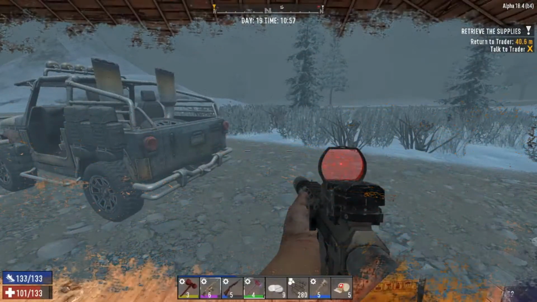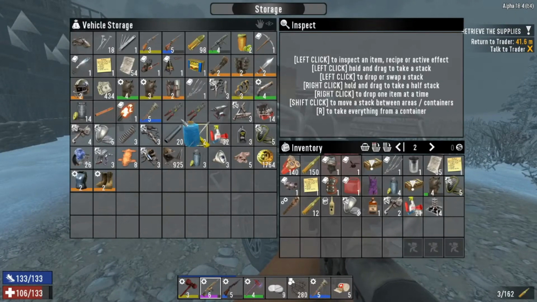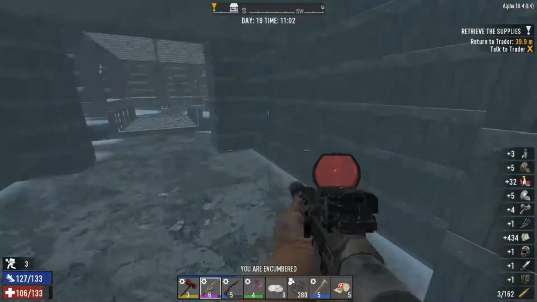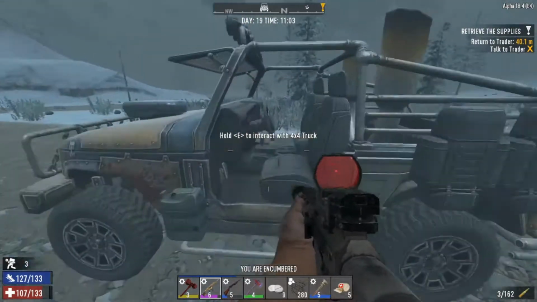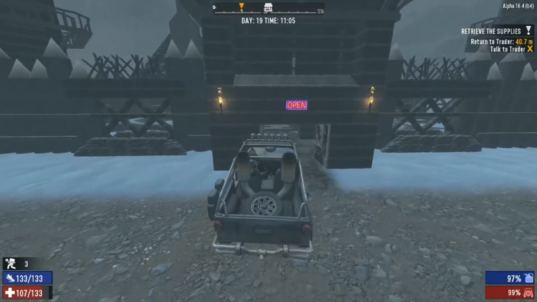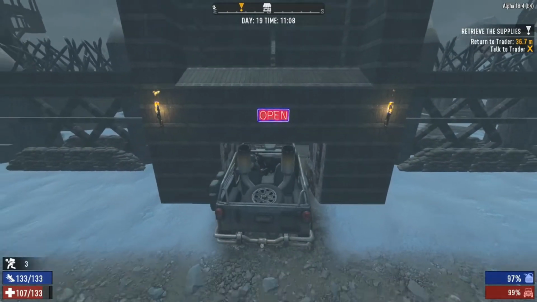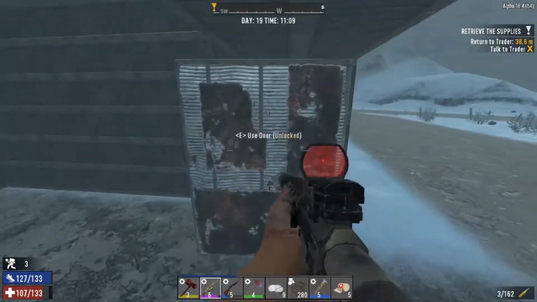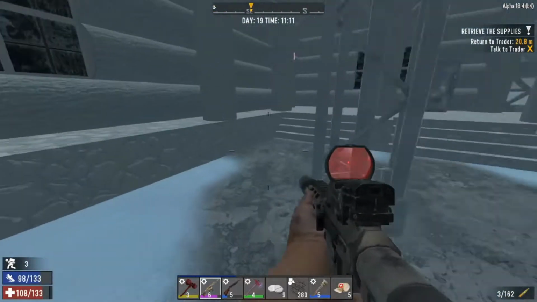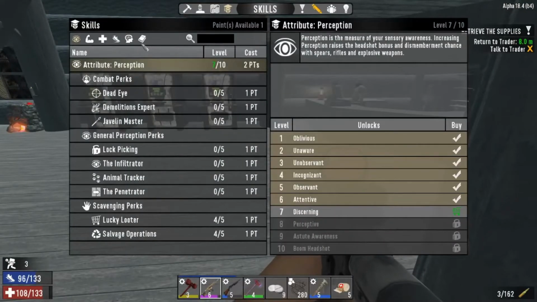I'll see you at the trader. Oh yeah. I had to change the truck because we got so much stuff. We'll just take all this and then we'll... you know what? Nah, it doesn't even fit in there. Damn it. Alright, you gotta wait there, buddy. Let's see what he's got for us, hey? Actually, we got a point out of all that, didn't we?